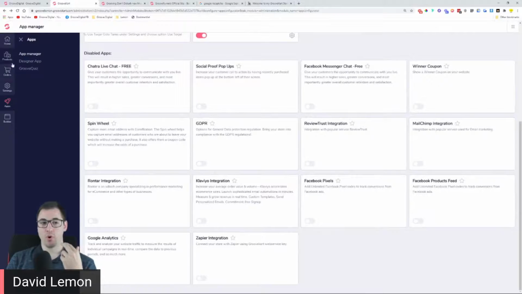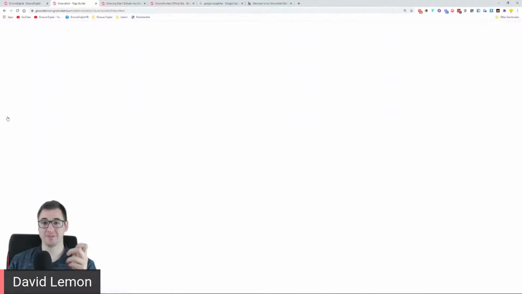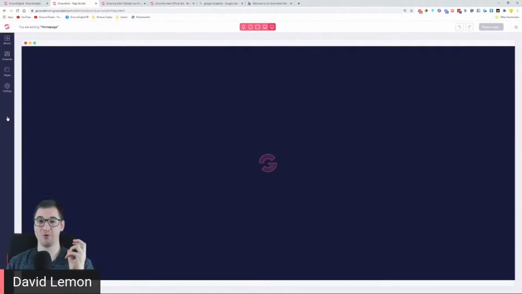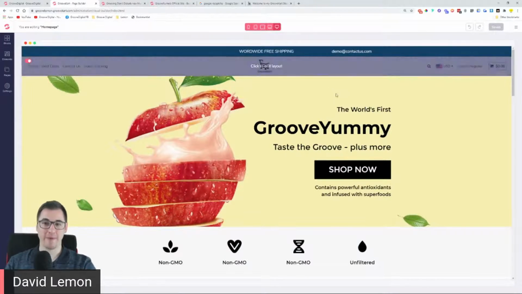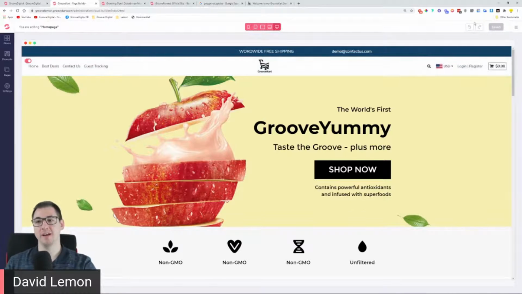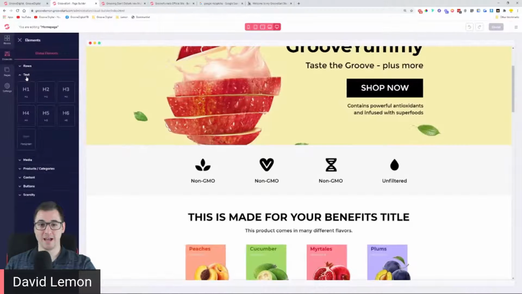Now we went through all the settings that are customizable and configurable. What is still missing is the builder, and if we click on the builder, what you see is Groove Pages for GrooveKart. It's the exact same feeling when you come into the builder. Mind you, there are some changes on here. We have a publish button, a save button, a preview icon, and so on and so on. But most of the things look very similar and feel very similar. So it is just the same drag and drop builder like Groove Pages.